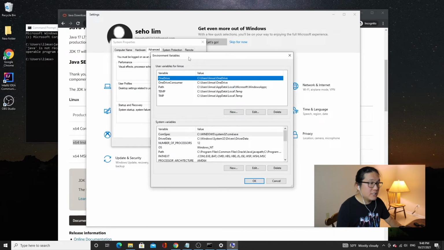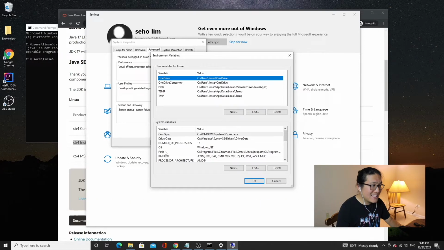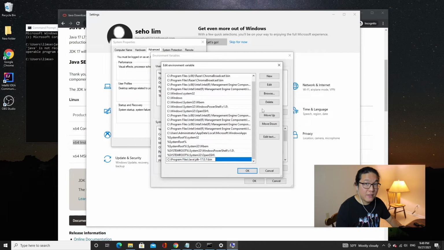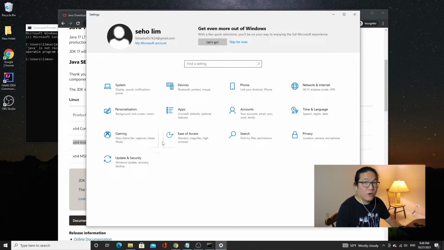And then now you see two panels, user variables for me and system variables. What we care about is here, system variables. And then you're gonna find this Path system variable. And then paste the path of the Java bin folder. Okay? Hit OK, and then hit OK, and then hit OK. Now we told our computer where the Java binary file actually is.